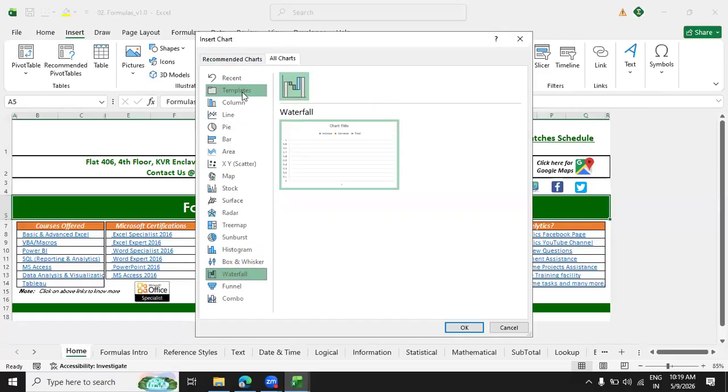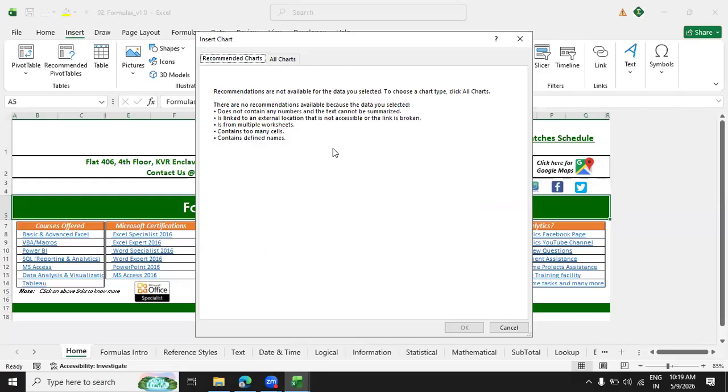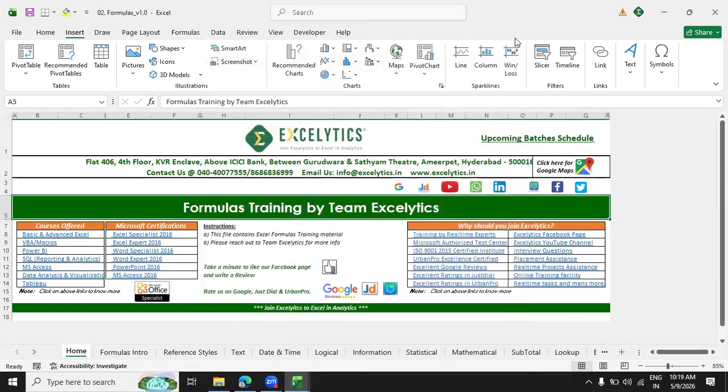Okay. So whenever you select any data, Excel will also give you recommended charts, like Excel will recommend on its own that, hey, you can use this chart. So in terms of charts, whatever chart type makes better sense to you, you have to use that chart. Now you can create a chart of any type for any type of data. But what matters is, does that chart make sense or not? That matters a lot. Okay. So that's about what a chart is. Now inside the chart, there are so many things.